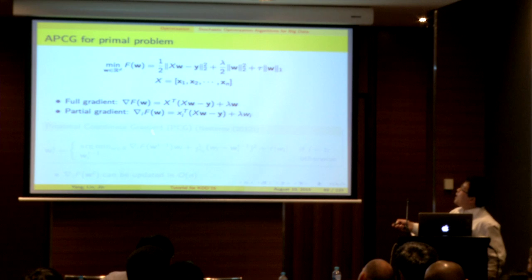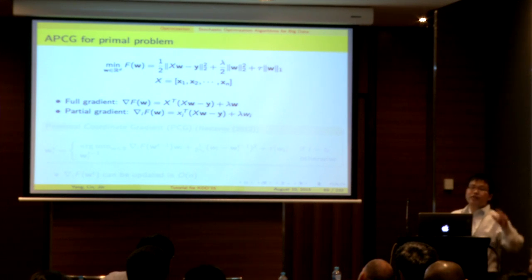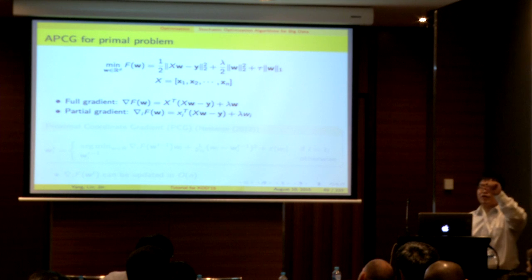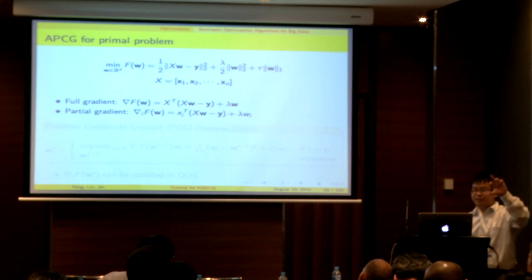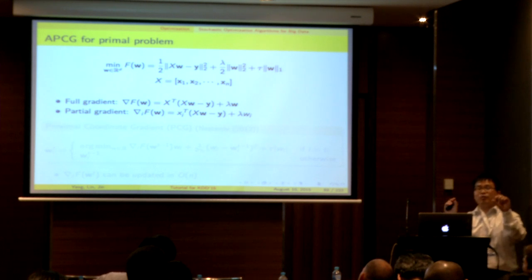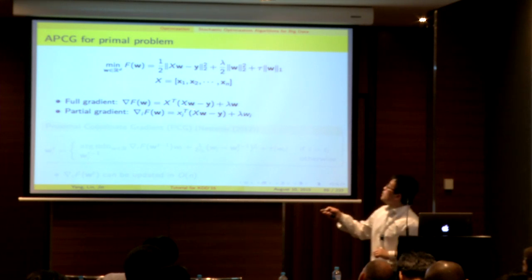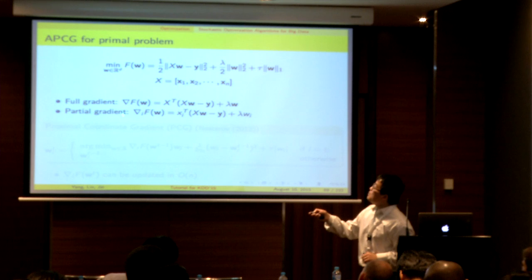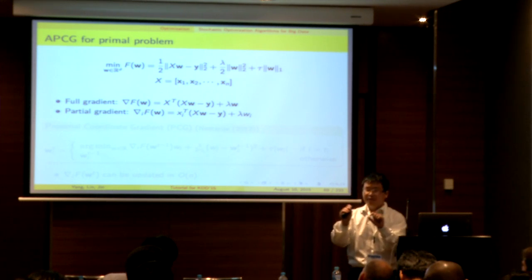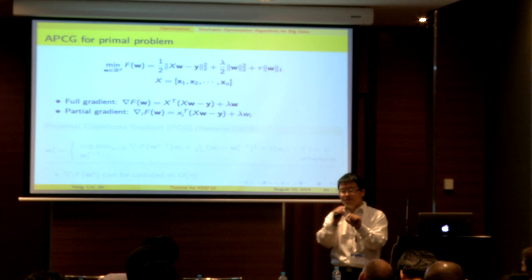It's a regression problem with a two-norm regularization plus a one-norm regularization so that you can have sparsity. And the idea is to calculate a full gradient, but don't use every value in this full gradient. Only use the partial gradient, which is in the ith column or ith row, and it's given by this formula. And update the solution only along this partial gradient. You don't use the full gradient.